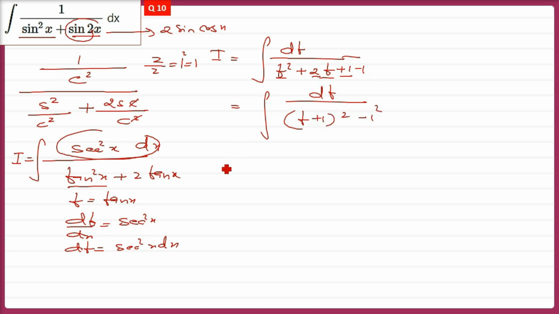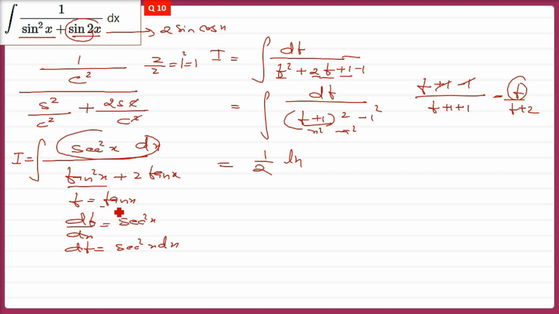So now you have the formula, that is integration of 1 by x square minus a square, that is 1 by 2a ln of x minus a by x plus a. What do we get here? X square minus a square, so x minus a, t, I'm writing it here, then we'll finally replace it. So it will be t plus 1 minus 1 divided by t plus 1 plus 1. This will give you t by t plus 2. And what was t? It is tan x. So you have this tan x divided by tan x plus 2 plus constant of integration. That's your final result.